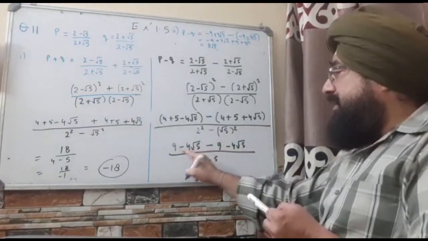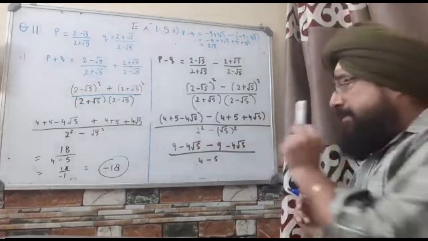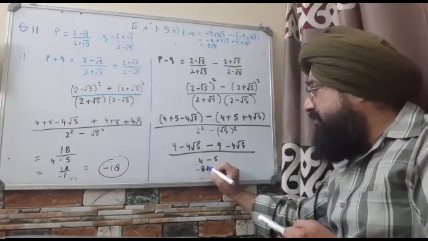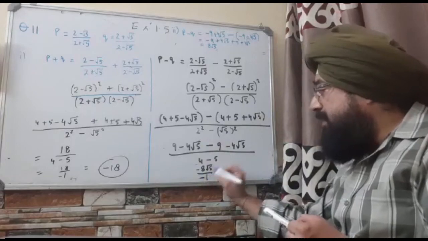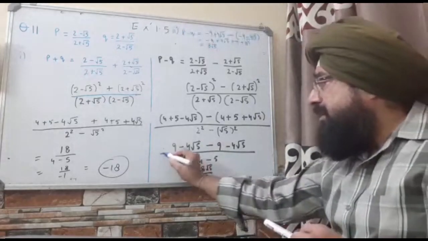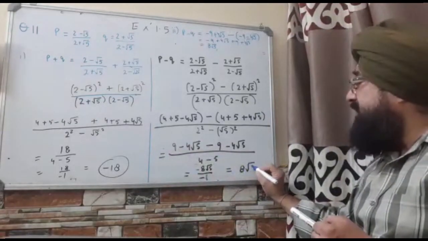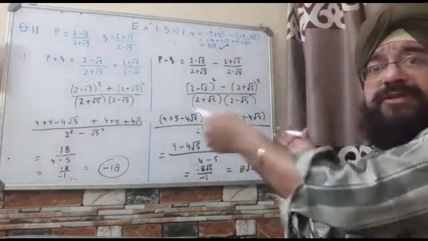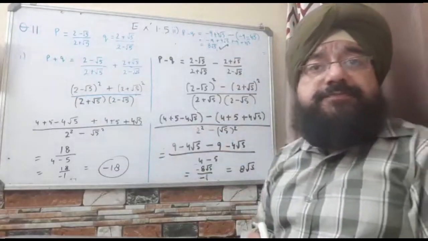Minus 5. So it becomes 9, and the minus sign goes off. Minus 4 apples minus 4 apples minus 8 apples, that is minus 8 root 5 over minus 1. So minus and minus goes off this time. So it becomes 8 root 5. That is the answer, same as this. But this is in 3 steps and this has taken a whole lot of energy from you to find.